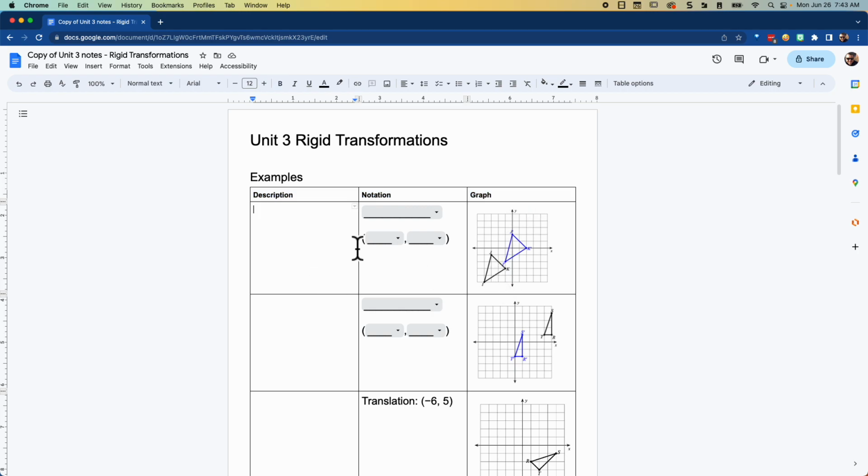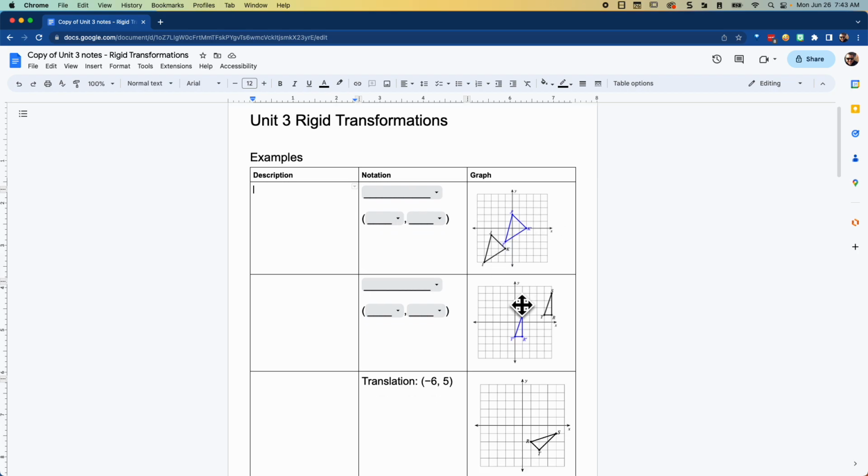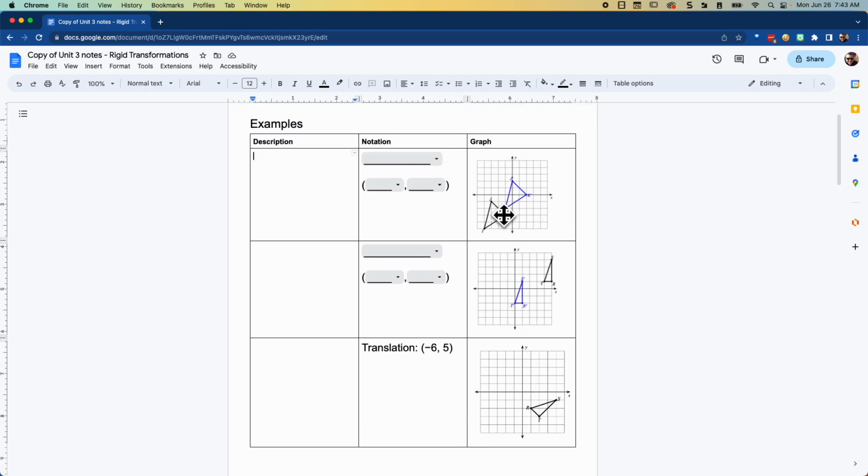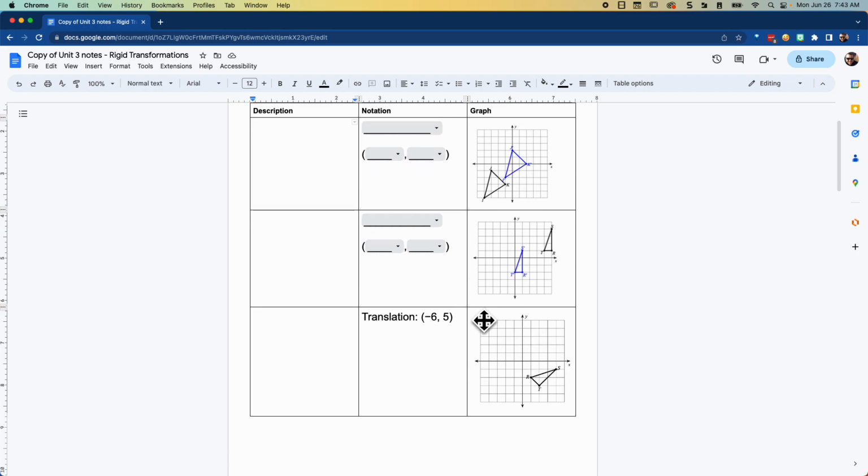What you're going to be looking at for some of these examples is sometimes it'll have a black and a blue triangle, and that means we need to fill in what the description is of what's happening, but also the math notation. But in some other ones, the notation will already be given to us. If that's the case, then we have to draw, let's say, a blue triangle. We'll keep it consistent for the notes.